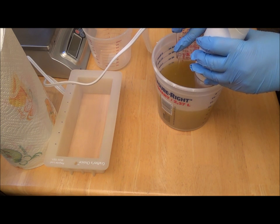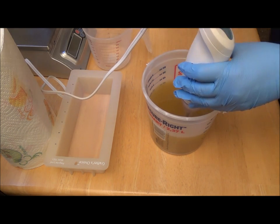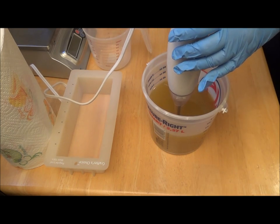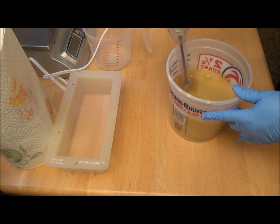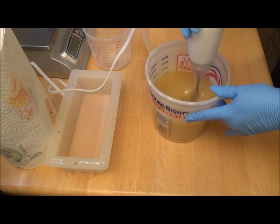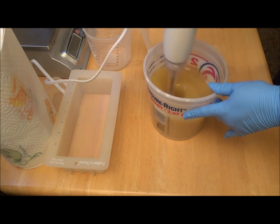I'm going to go ahead and add in my sodium lactate. I still had my milk in the microwave — I had to heat it up a little bit. I normally add that after I stick blend, but that's okay. I'm not too worried about it. This is just a loaf for me to use and give to friends. I also added a little bit of oatmeal to the oils.